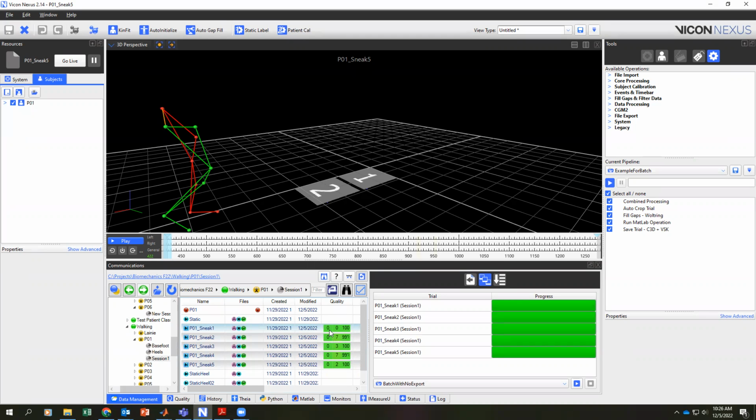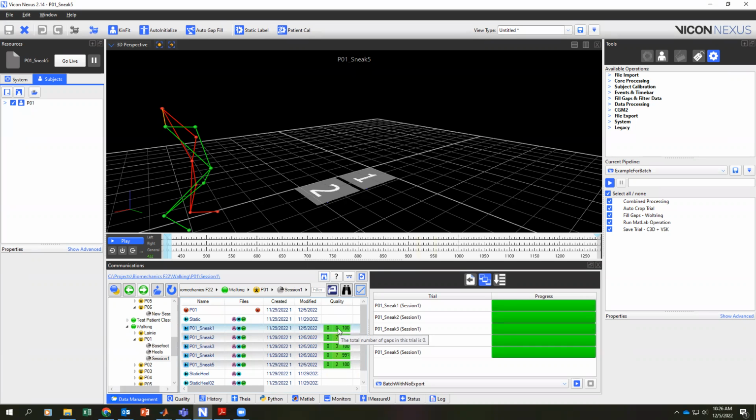It'll give an error because there's no data for it to export for that marker. Again, we can work around that. If that marker is really not important to you, we can remove it from the model and things like that. But if you're having that kind of an issue, come see me and we'll work on what to do about it. The next one is the number of gaps.